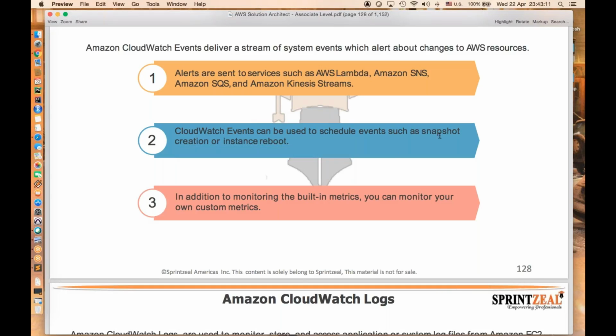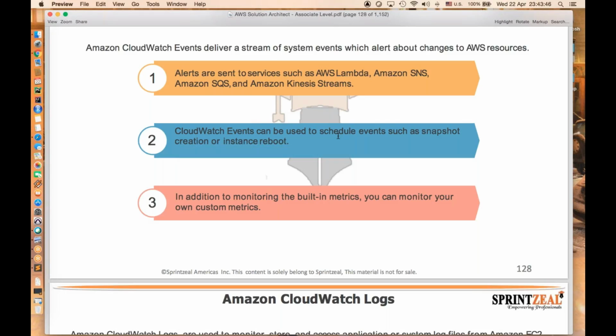Coming to the next event, what we are talking about here is if any particular threshold has been hit, and any notification has been rolled out, and there is a particular event which has been set, we can even set it to take a snapshot of that particular service and put it in a stored format, which we have already discussed in one of the earlier slides.